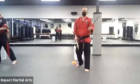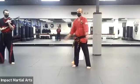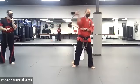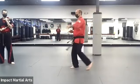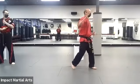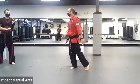And now switch and go to the other side. So now we're doing it with the sticks on the left side, which from where you guys are would be here. So now I'm going to go right hand, left hand, right hand, left hand. Right hand, left hand, right hand, left hand. Now reverse it. Left hand leads. Left hand, right hand, left hand, right hand. Go.